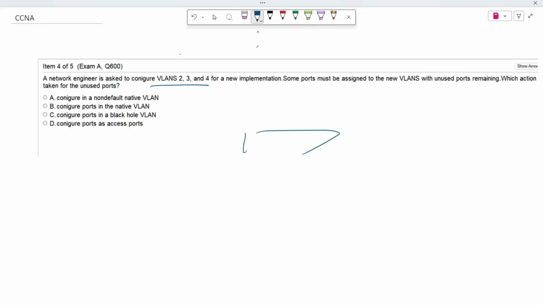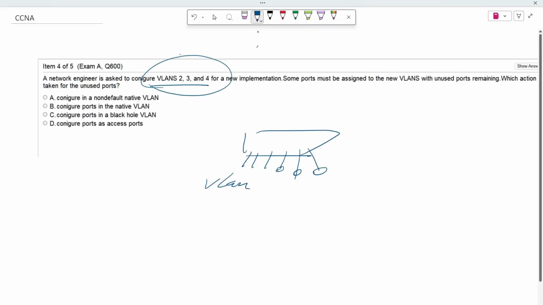In other words, there are many ports on a switch, right? And these ports are all assigned to VLANs. For example, VLANs 2, 3, and 4 are assigned, but there are still a few ports that are not used. If they're not used, what should we do? This is about a typical access switch. They're usually exposed to the outside, and when they're exposed like that, it's very easy for someone to just plug in a computer, right? Once it's plugged in, then it will get connected, right?